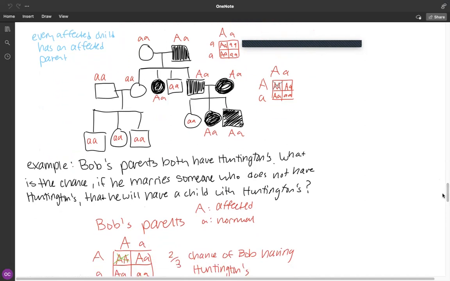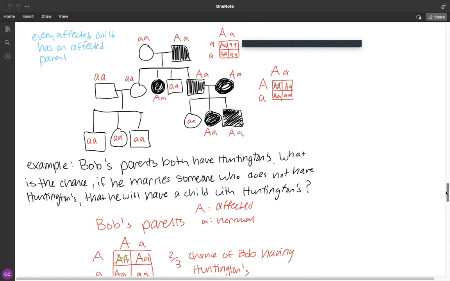So again, I have labeled the genotypes on this pedigree for you. It's pretty quick to do them yourself. I would recommend you just go ahead and label them if it's not a huge pedigree. And then I've also done just some examples of different crosses you could have, and then the Punnett squares. And here's an example problem for you.